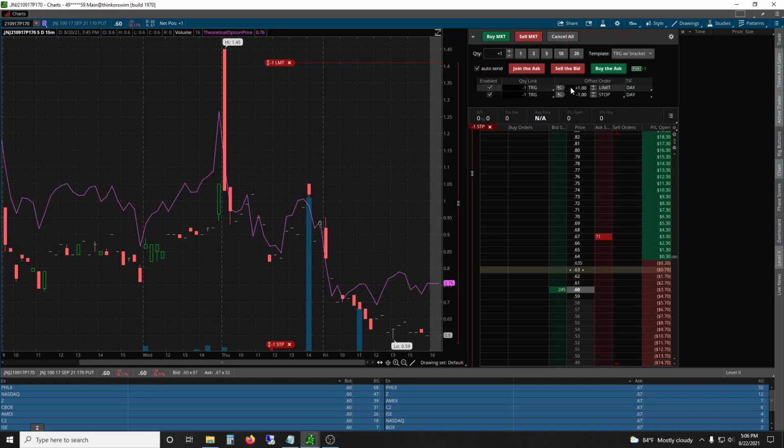Trail stop, stop, limit, whatever. If you want to do a trail stop, I don't know if you have to uncheck that. Do this, trail stop, set it to whatever, either percentage, dollar amount, whatever, and then you come over here and you hit save.